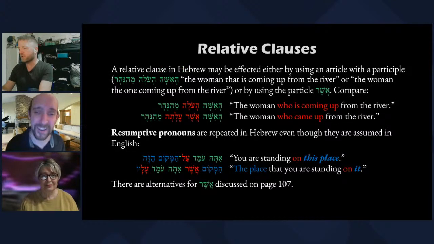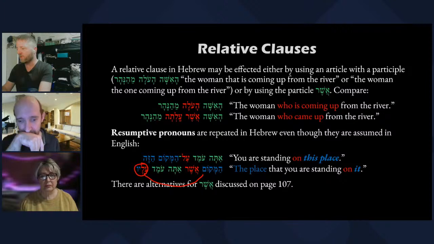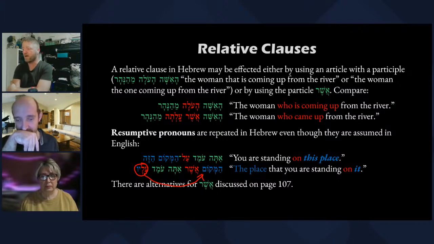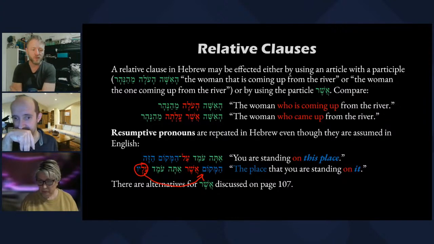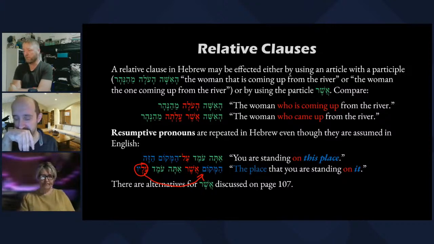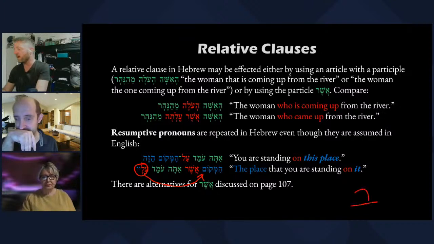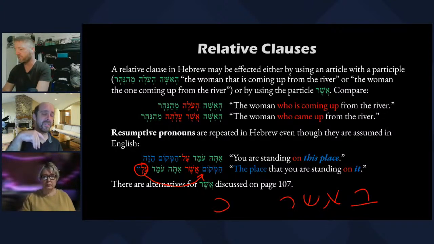What you can do in English is take "al" and leave it in front of "asher." You say "the place upon which al asher ata omed." That would feel fine in Hebrew, but it just isn't structured like that. Doesn't work, right? There are very few instances, and this is with the expression ba asher and ka asher.